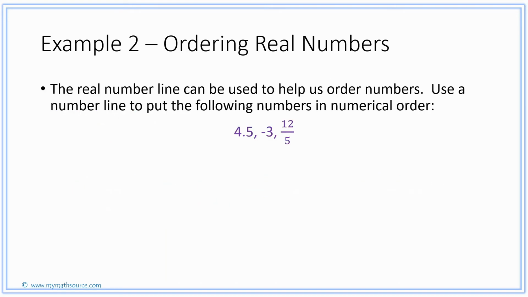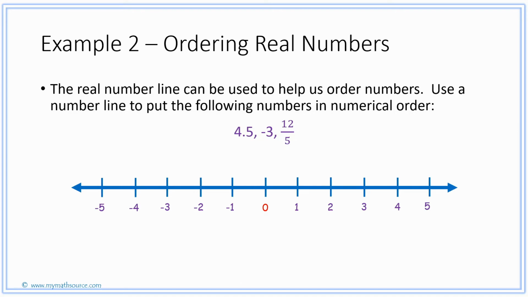All right, so example 2, what we want to do here is order the real numbers. That means put them in numerical order from least to greatest. And so we can use the number line to help us with these 3 numbers that are here. So we have our number line, and notice the first number is already in decimal form. Negative 3 technically is in the form that we need, integer form. And then the last number is an improper fraction that needs to be rewritten into decimal form. And because it's a fraction with integers, we know that it's a rational number. So that will terminate.